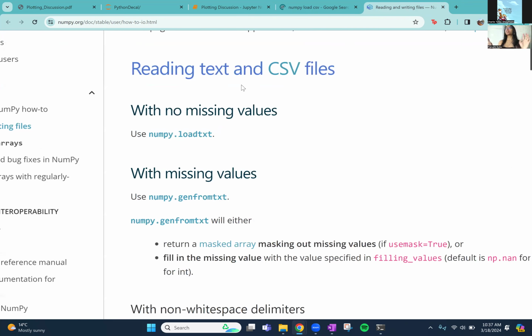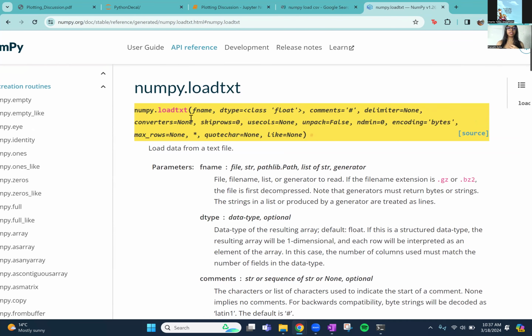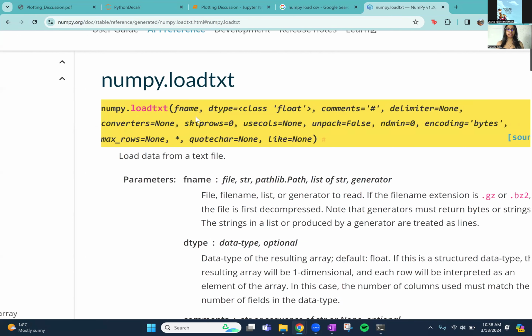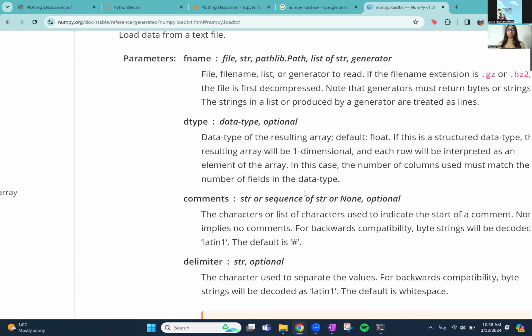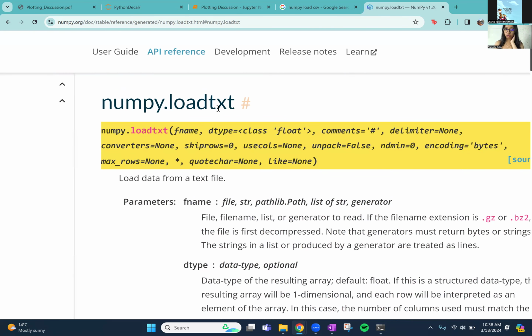So we're going to just assume our data has no missing values because I provided the data file, and it has no missing values. So you can see that you can use this thing called numpy.loadtxt. Let's click on it. Yay, we're at the page for numpy.loadtxt. You can see that it takes in an fname, which is a file name. And the rest of these are optional parameters, like the data type, a delimiter, all that kind of stuff. Cool. So we're going to do numpy.loadtxt.